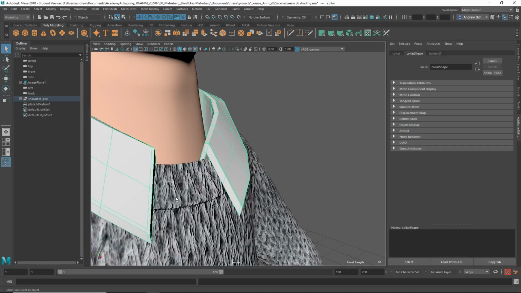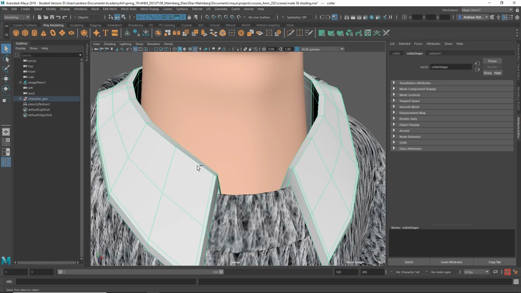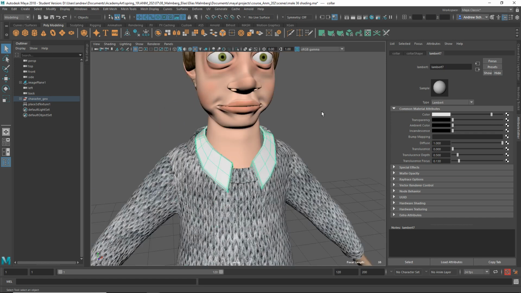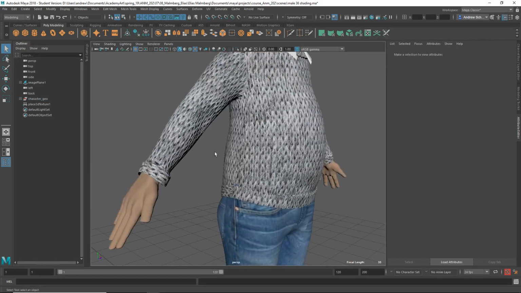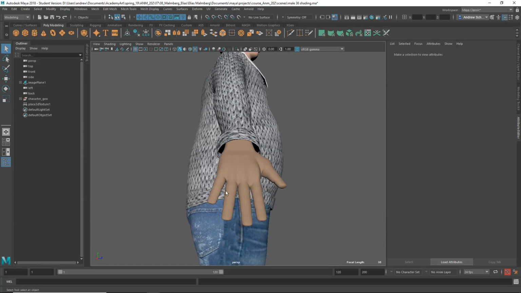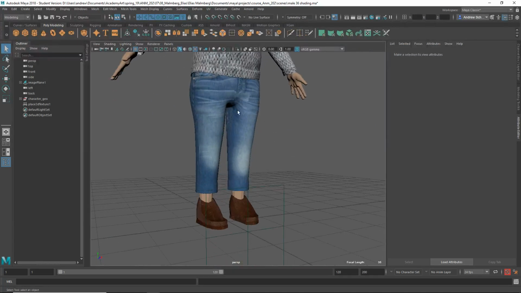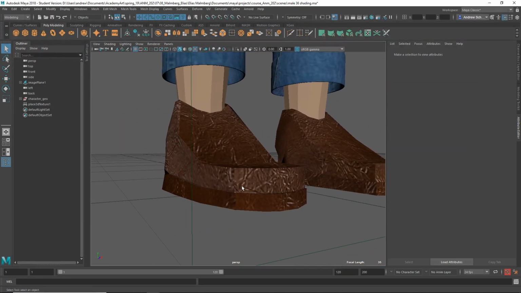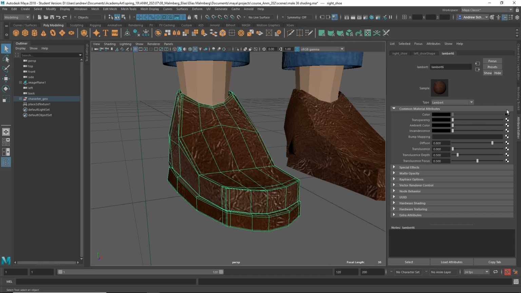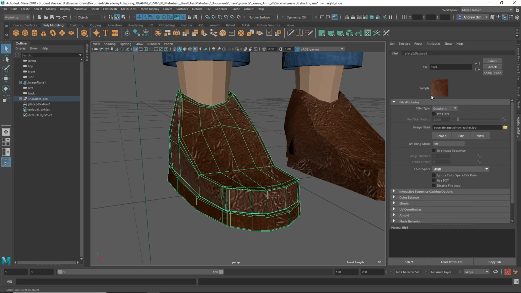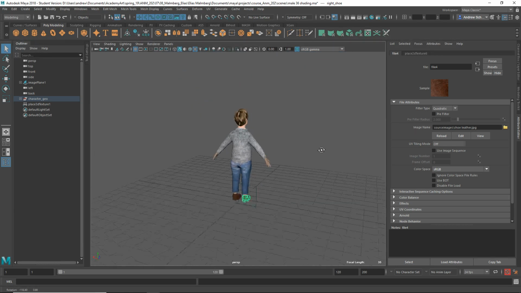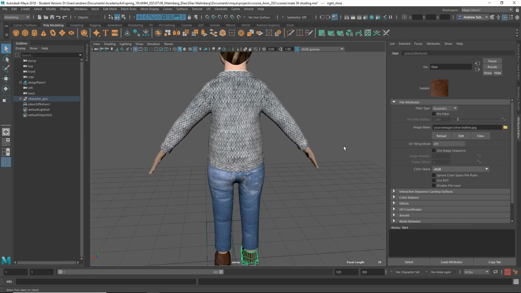It doesn't look like you've got a texture on here. It's just the color white, so you might want to get a fabric texture on there. Sweater looks okay. Hand could use some fingernails and knuckles and that kind of thing. Jeans look good. Shoes look a little weird with just a leather texture slapped on them. I don't think that's going to work well. So I think you want to get a sense of the seams. Maybe they're a little darker along the seams. That could use some work. Maybe paint the texture rather than just assigning the texture.